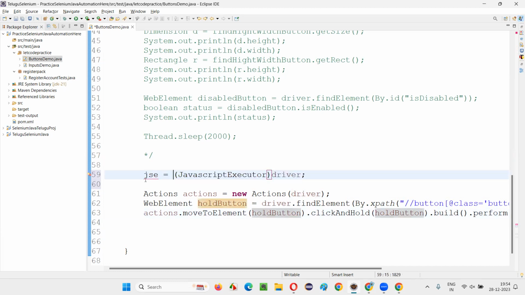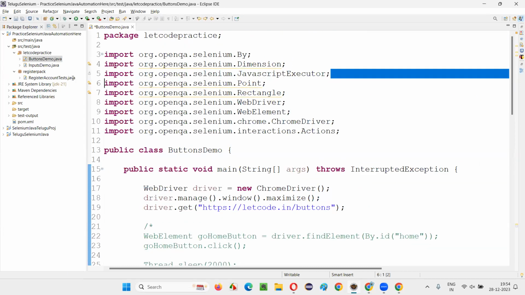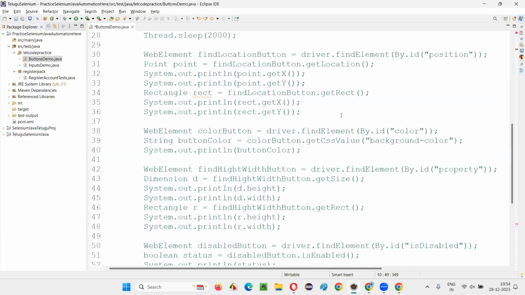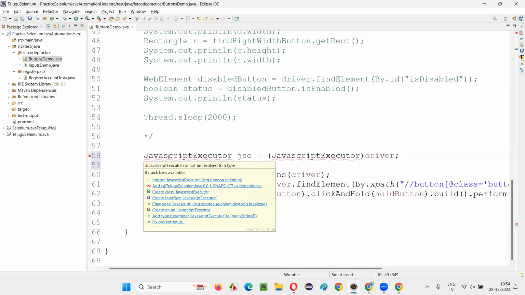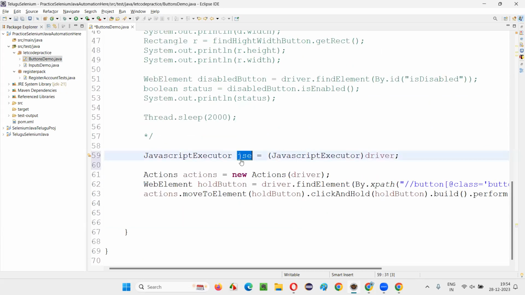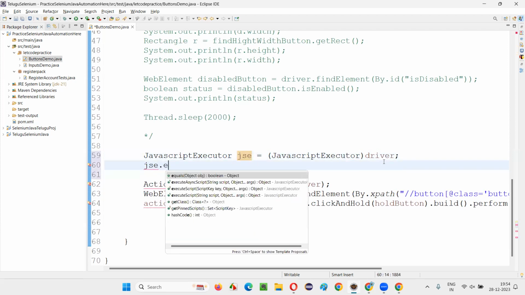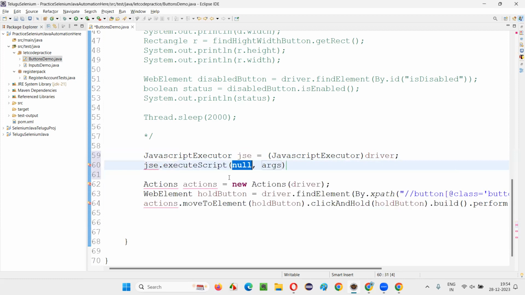So simply say JSE is equal to, create a local variable. The return type will also come as JavaScriptExecutor here. And after that, you have to import this, guys. Okay, if it's already imported by default, that's okay. If this is not there, then this kind of error will come. Import it from Selenium, and then JSE dot executeScript. You have to say JSE dot executeScript, and here remove all the stuff and put double quotes inside this, and inside the double quotes write the JavaScript code using which we can scroll down the page to the bottom of the page. Okay. So how to scroll down?